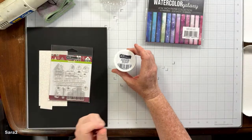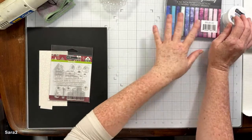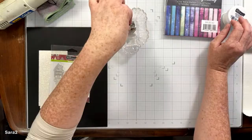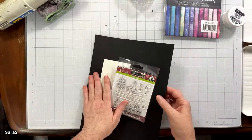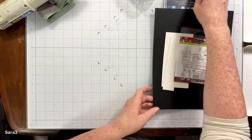Another favorite product, Alabaster embossing powder. We're going to use that tonight. And we're going to use our little magic powder tool to create our card. So that's where we are tonight.